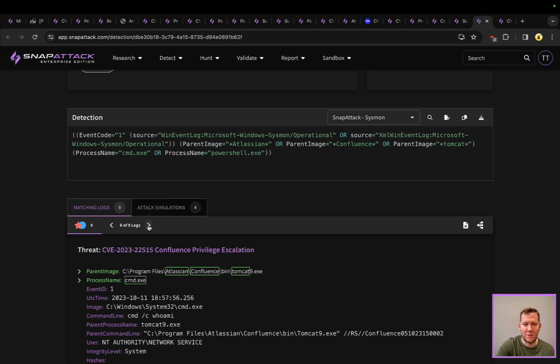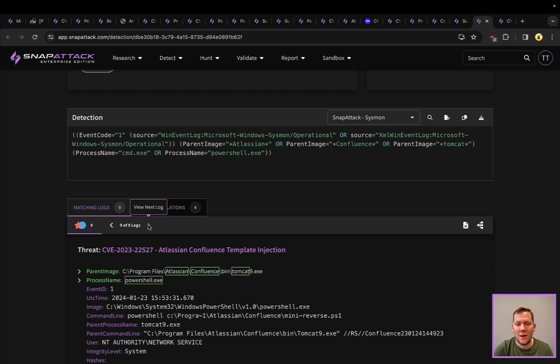We can see this is also picking up some of these other newer versions. Again, great behavioral detection. This is why you have behavioral detections in your arsenal. You don't have to worry about chasing the latest CVEs necessarily if you have these more evergreen, more behavioral detections, because they're going to find that activity. So I always recommend that customers have these in their environments. And again, sweat a little less on the CVEs as they come out, even if they are a perfect 10.